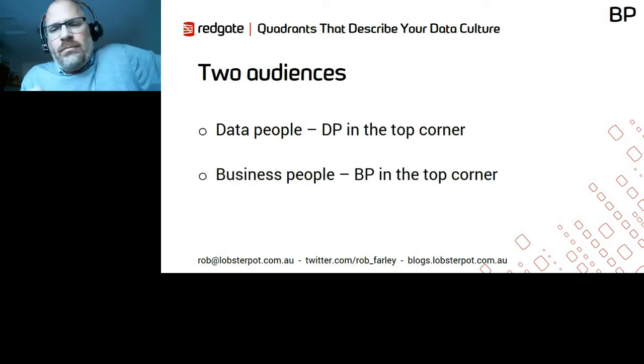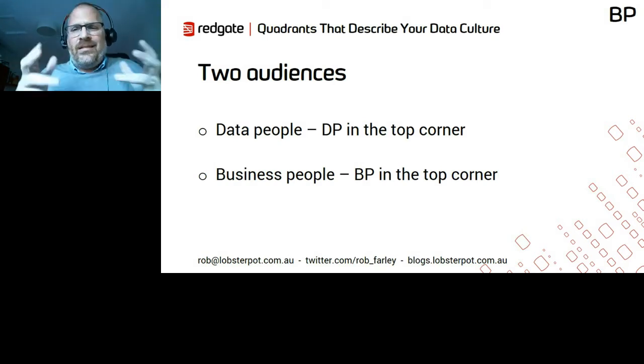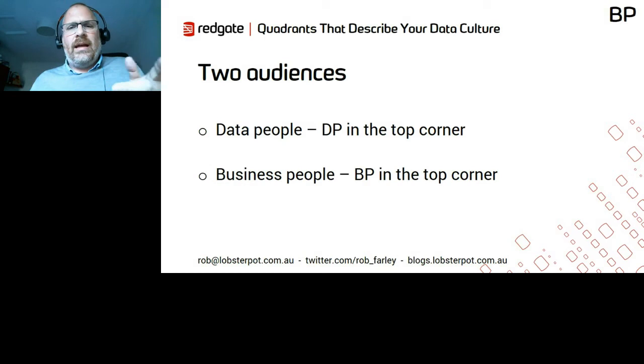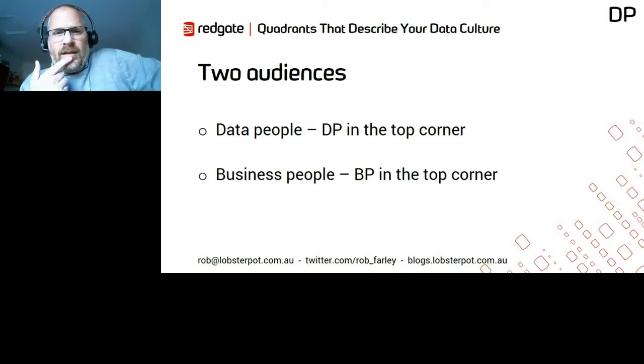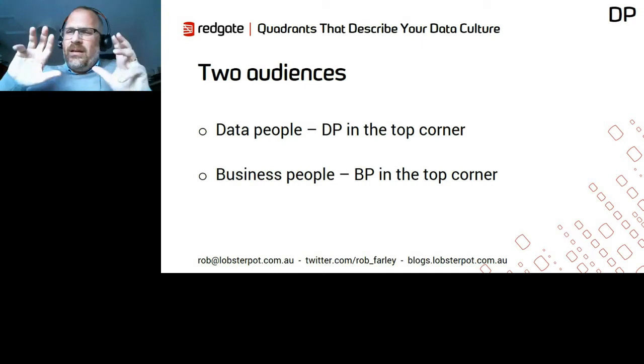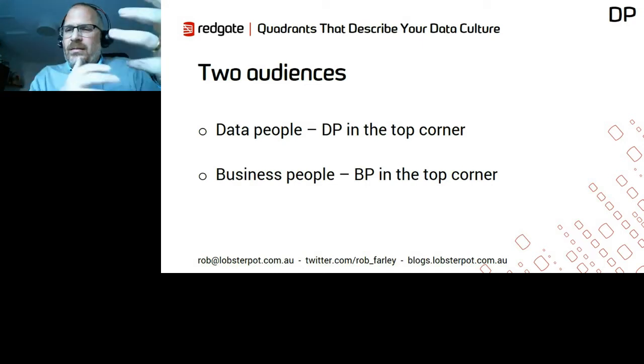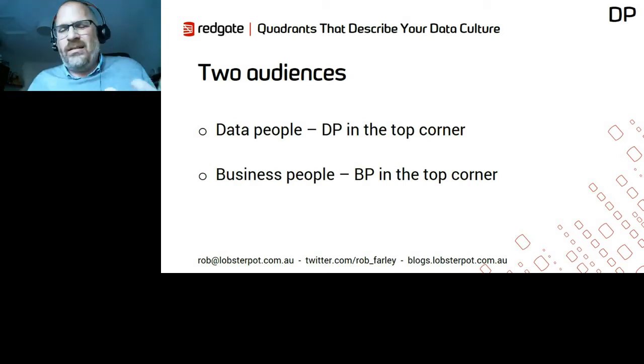And it's not that it's not relevant to you as a data professional. It's just that you've got to think about who my audience is as far as who I'm really directing this at, right? So there's a difference between that and if I change slides here, when it says DP in the top corner like that, this means that I'm being slightly more meta about the stuff that I'm talking to the business people with, right? Business people, their clients, their potential clients, that kind of thing. I'm trying to persuade them about the importance of things about their data.